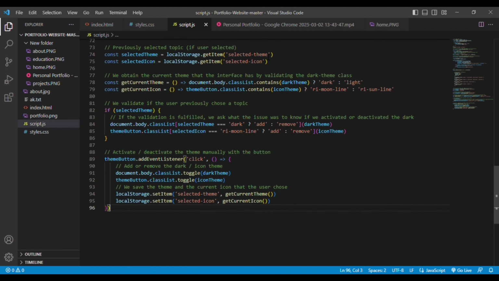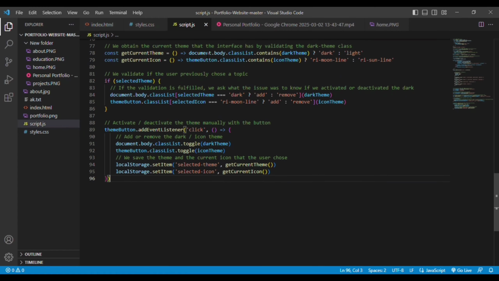Then first it will go to the local storage of your PC, and it will check if the user has previously selected any theme already. So if the user has selected dark theme, the computer goes off, and the person turns the computer back on again, then it will check the local storage first. Then it will see that this person has already selected dark theme, so it will showcase dark theme. That is done by using the local storage of your PC. So that is given here.